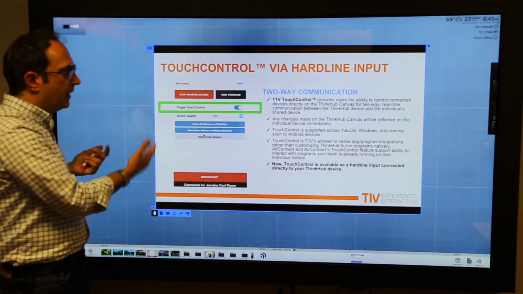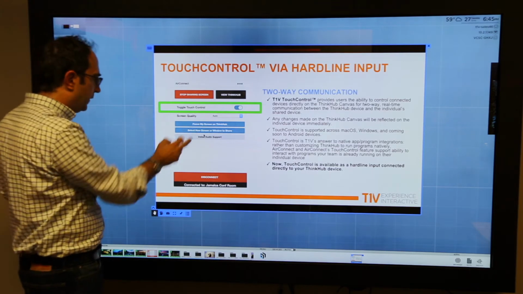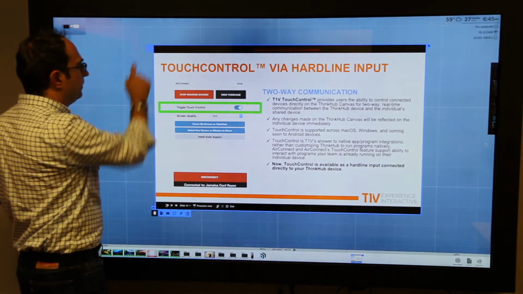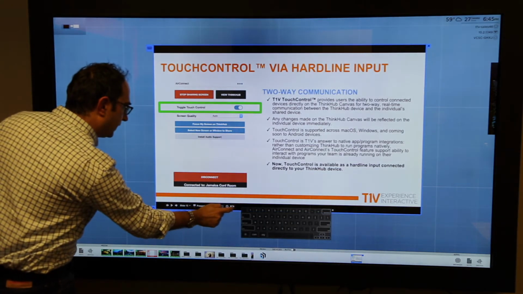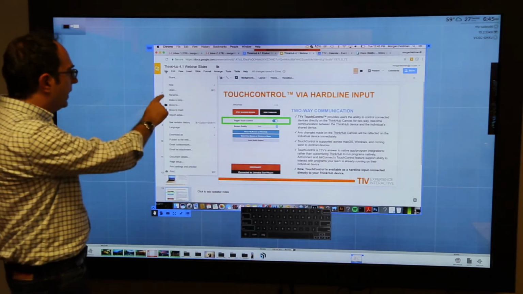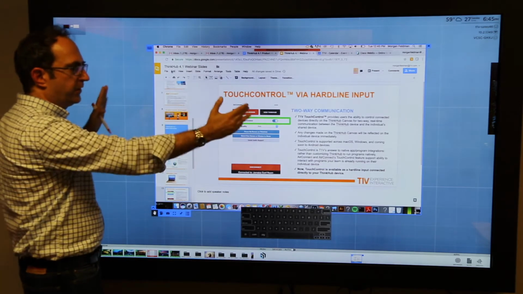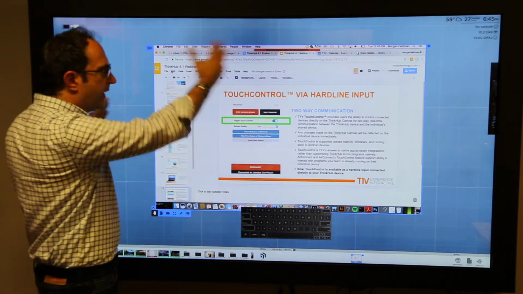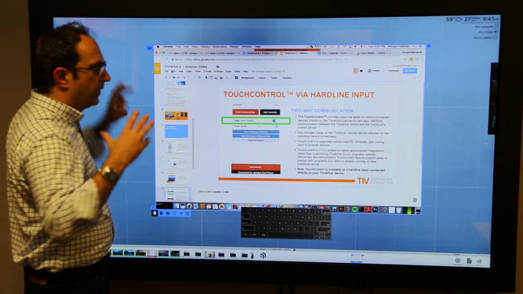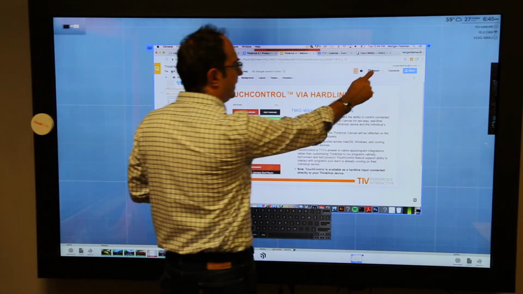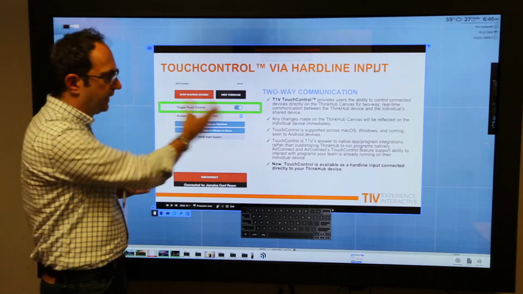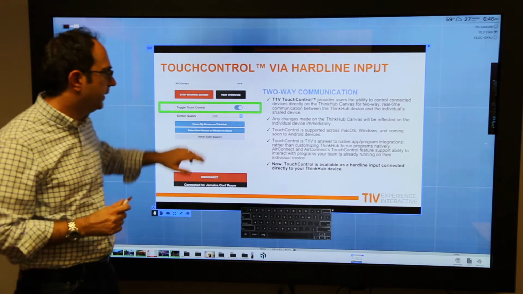As you can see, the device that I'm running this on right now is connected, and just as a recall, I can go ahead and, let's say, exit. I can do whatever I want. I'm connected to this device, and I'm controlling it directly from the large touchscreen. So touch control is a great way to take whatever I happen to have. This is a Google Doc application that I'm running this presentation on, running on a laptop that's connected. So again, with the 4.1 release, this can be done wirelessly and with a wired connection, and that's the new feature in 4.1.